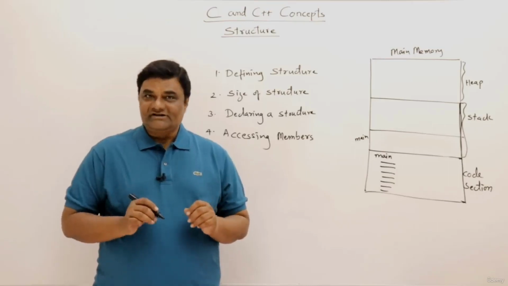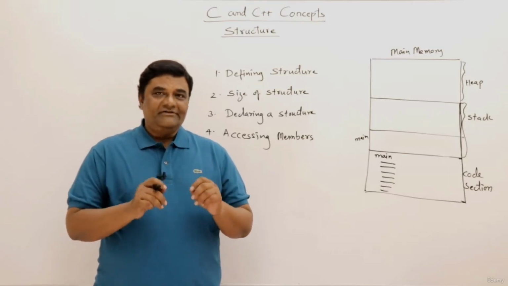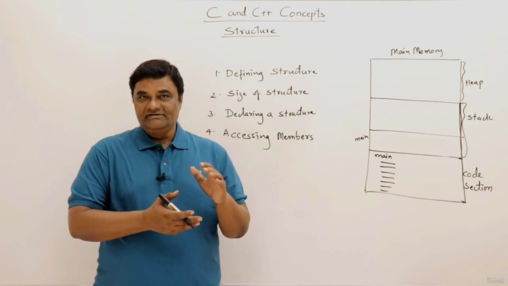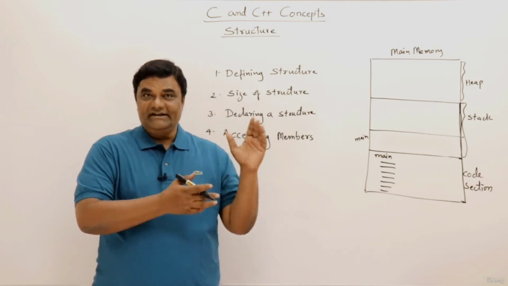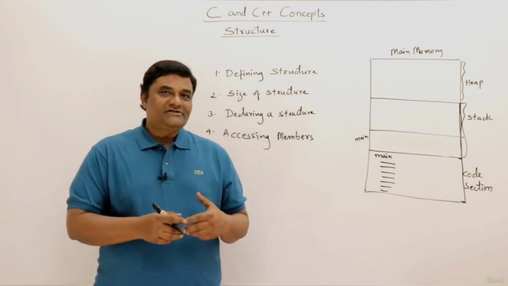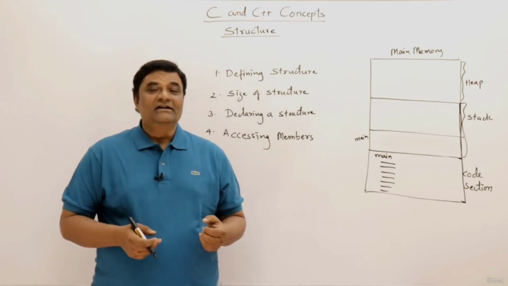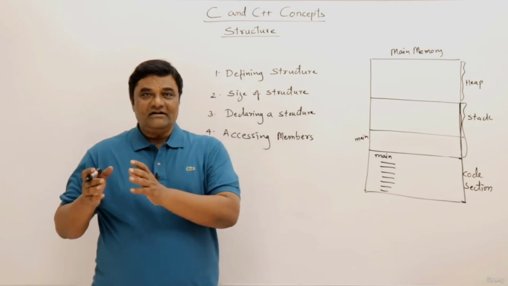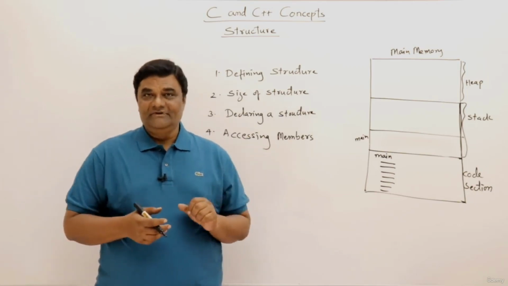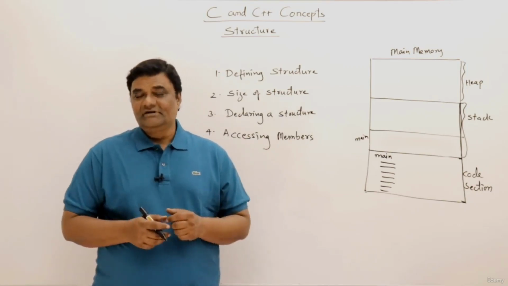In this video, we will learn about structure. Structure can be defined as a collection of data members that are related data members under one name. Those data members may be of similar type, may be of dissimilar type. So usually it is defined as a collection of dissimilar data items under one name. That is grouping the data items.